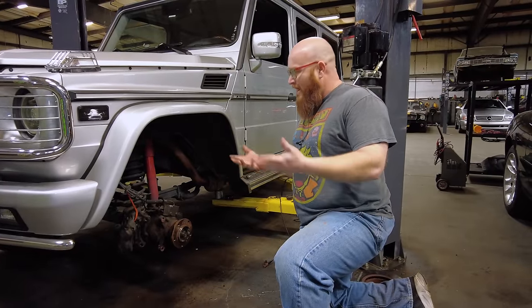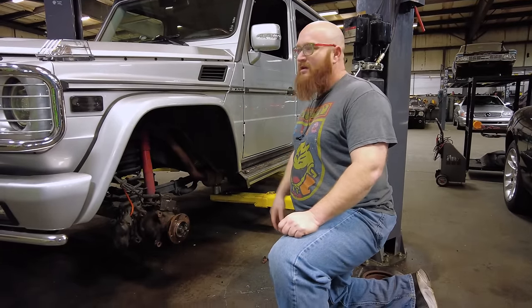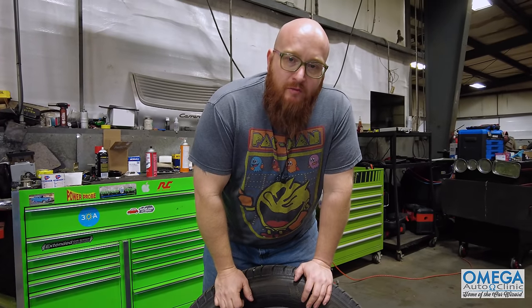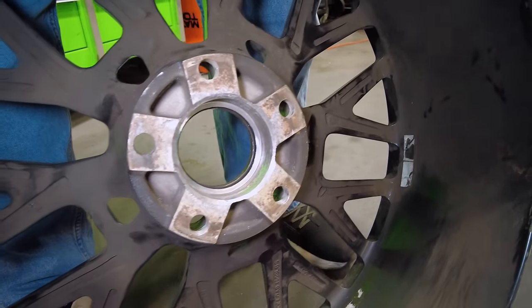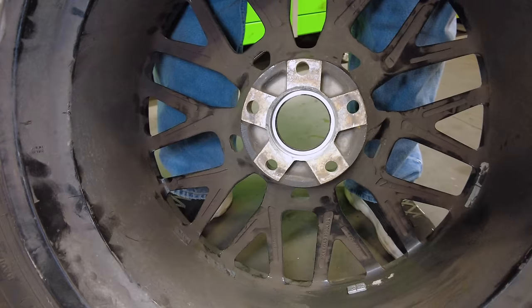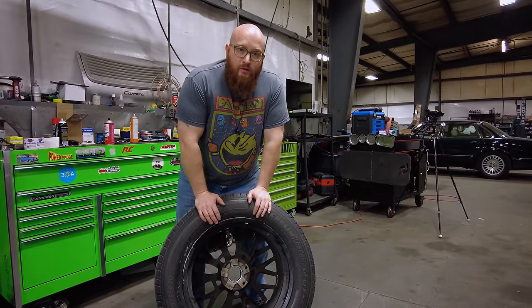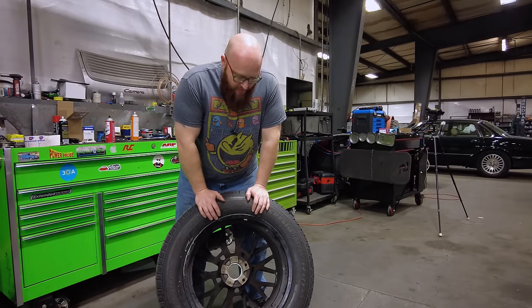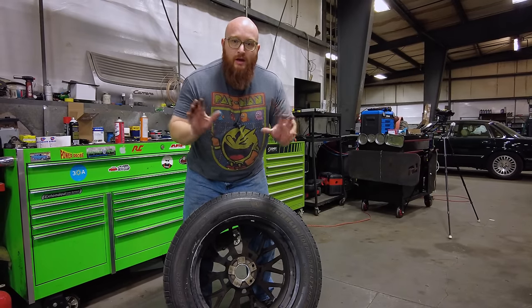Why would someone even do that? I mean, after they put the wheels on and the thing's shaking like crazy, and somebody said, I'm good bro, that's good enough for me. This is a G-Wagon — it's nice. I don't get it. But anyway, more wizarding tricks and I fixed it. Why did they cut those off originally? Looking at the wheel, you can see this bore here — that's where the centric ring is supposed to fit inside and center the wheel before you put the lug nuts on. It was probably a little tight or it wouldn't fit for some reason. Instead of maybe resurfacing in here or turning down the surface on the hub itself, they just cut the whole ring off. These wheels are meant to fit various different vehicles, and for whatever reason it didn't fit the concentric ring on this perfectly. The answer was to cut the fingers off, which was dumb. But now we have that new piece welded on — these fit snugly, they fit perfect, and when you put in the lug nuts they all line up. Everything is just like it should be.